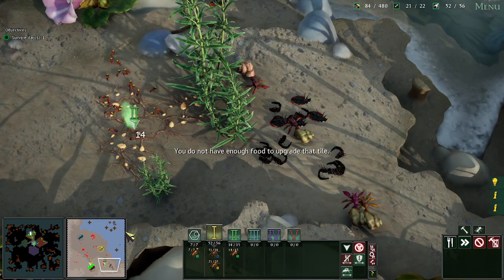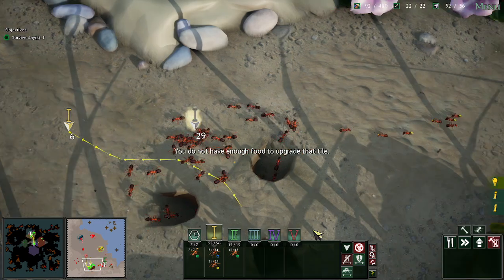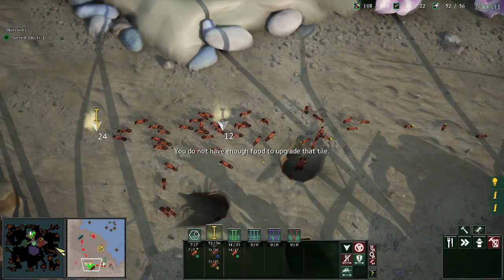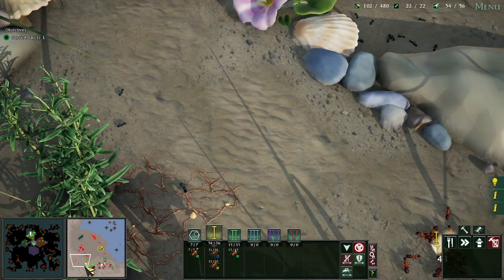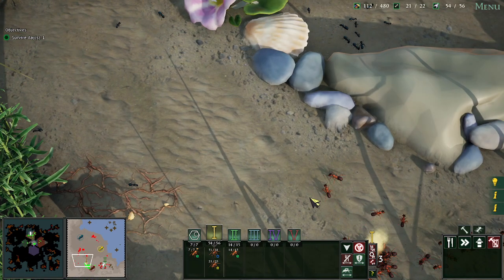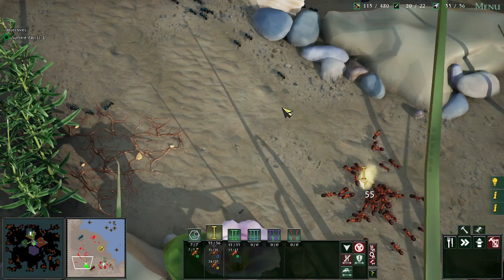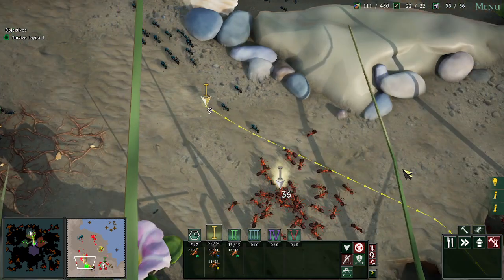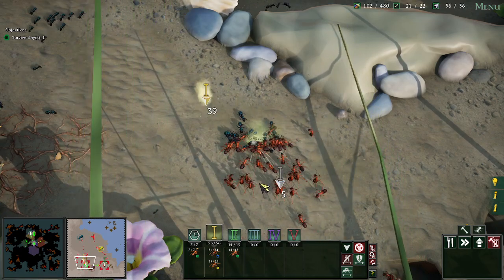A large black ant force has been sent from the Fusca nest. A large black ant force, you say? They're not going to go together, right? There are black ants over there. What are you guys doing? Go. There's no mercy. Only death is upon them.